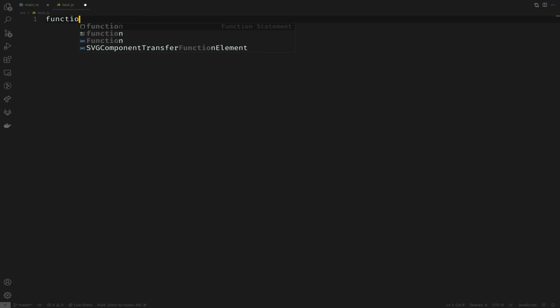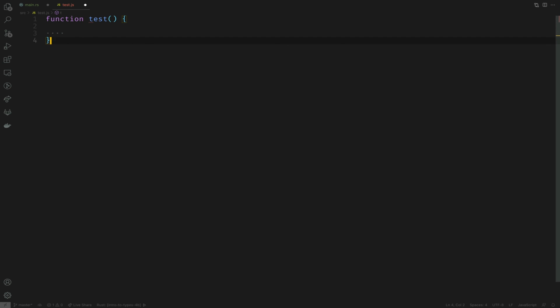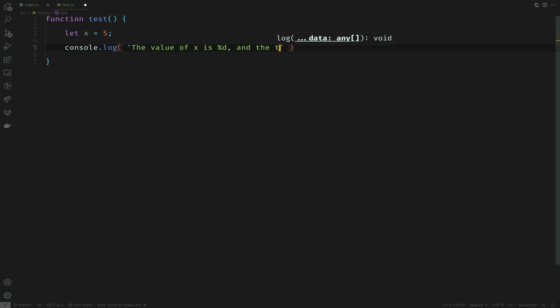Let's talk about something called dynamic typing, in that how variables can automatically change their types based on what you assign to them. In this case, x starts as a number, we'll print out the value followed by the type, which in JavaScript you do with something called the typeof operator. Let's not forget to call this function later on.